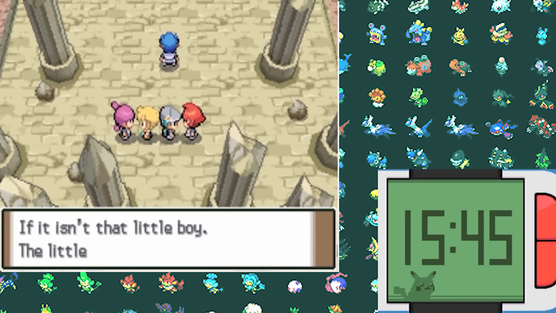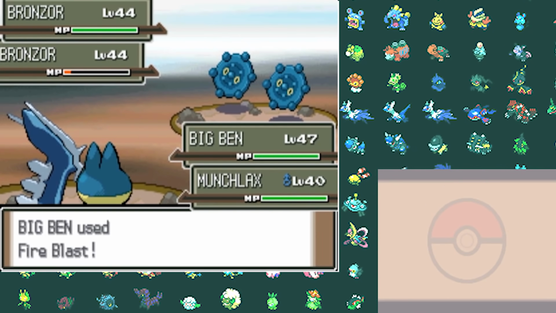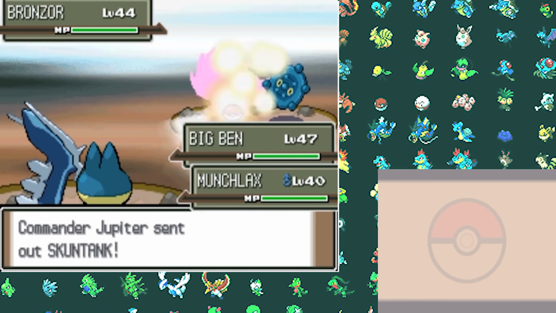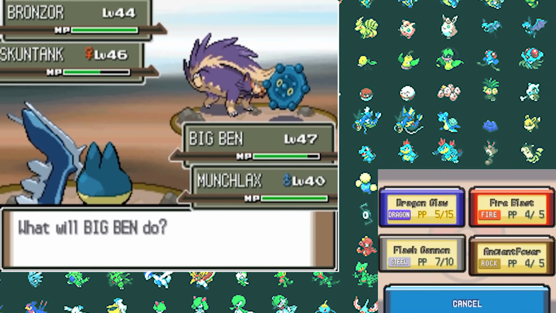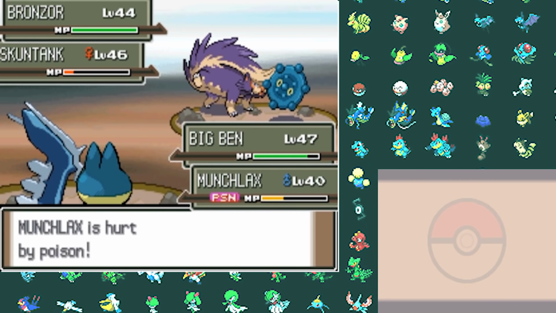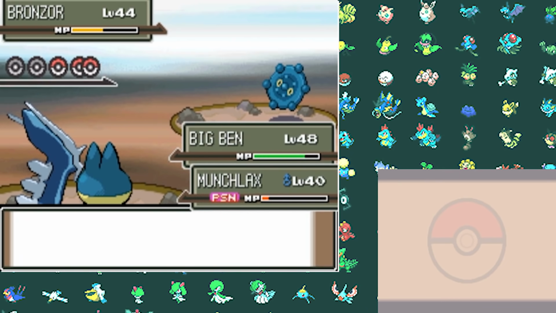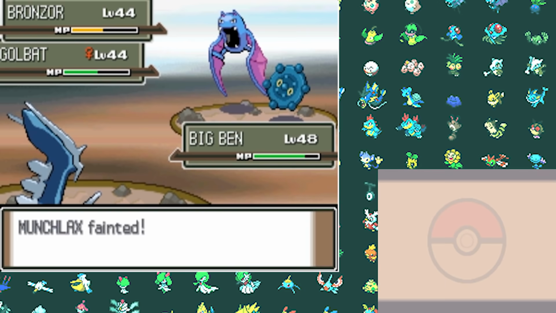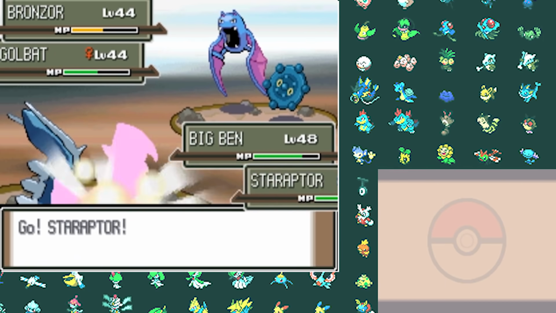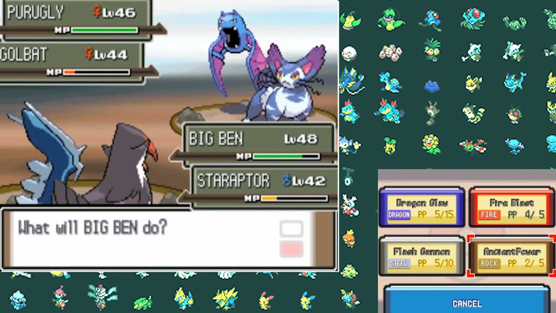Dialga is now level 47, which is not too bad, and we have Watch on our side. Luckily he can Fire Blast one of the Bronzors to take it out in one hit. Next out comes Skuntank, and that thing is actually pretty bulky in special defense, so it takes me 3 Flamethrowers until the skunk is down and out. Next out is Golbat. We can hit 2 Ancient Powers, Munchlax then gets taken out. He switches in Staraptor and kills the Bronzor with a Close Combat, and I take out the Golbat with 1 final Flash Cannon after hitting it with 2 Ancient Powers.